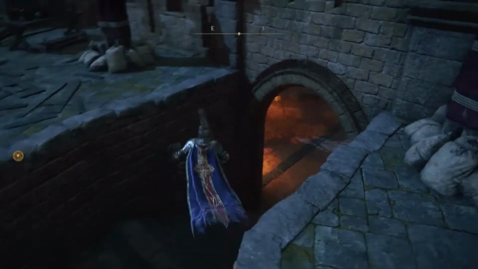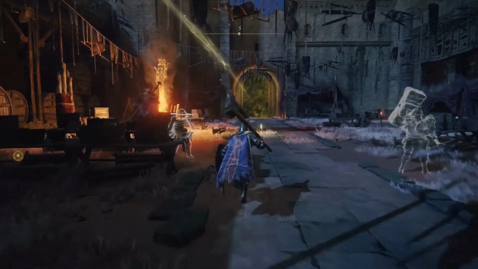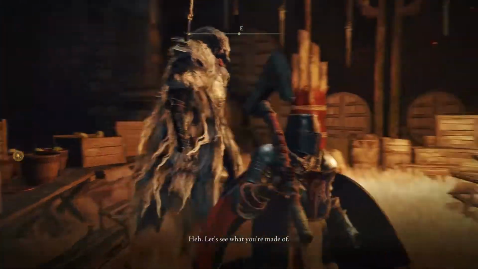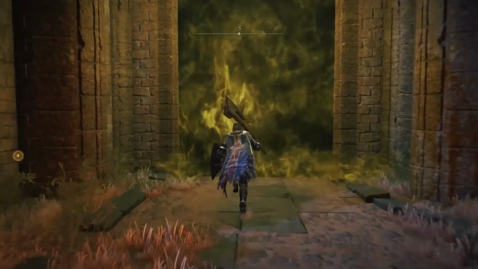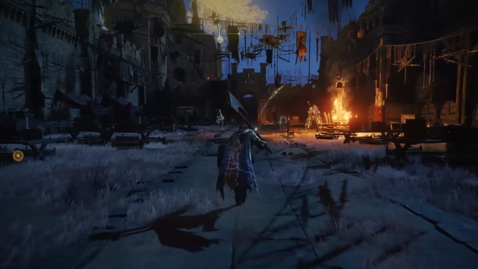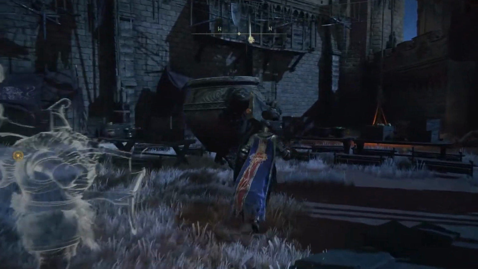So where am I supposed to go? Not back through there. Do we go through this? No, we don't go through that. I guess probably through the door to the castle up here. Oh, dude, he's here too.